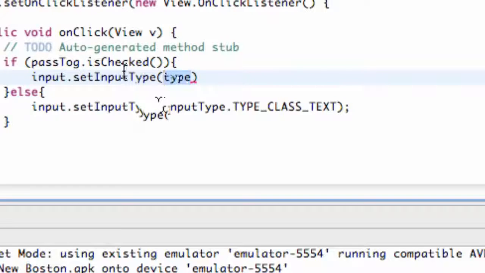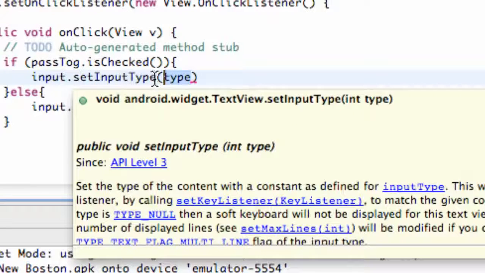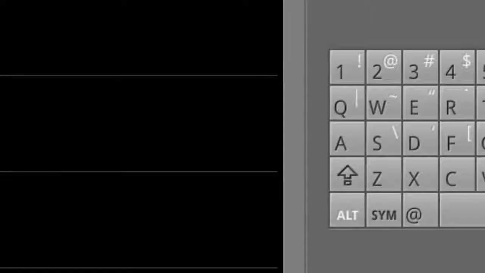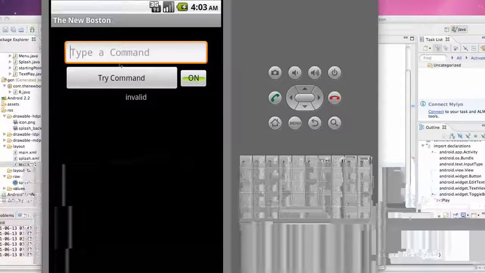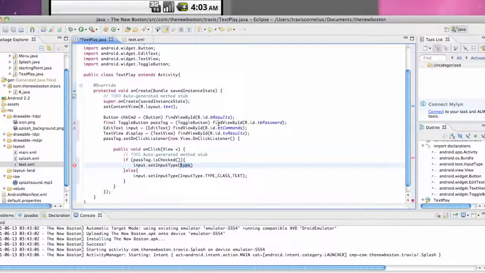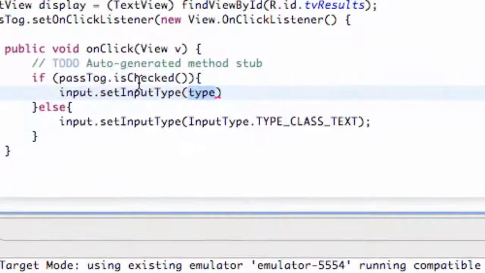So how we're going to set the input type to be a password, or the starred, or basically, let's see if I have it pulled up. Yeah, see, like right now if we put Travis, this is kind of setting the password. That's what it's going to look like. It's going to star out our text. So that's what we're going to set up if the toggle is set to true, or if it's checked on.